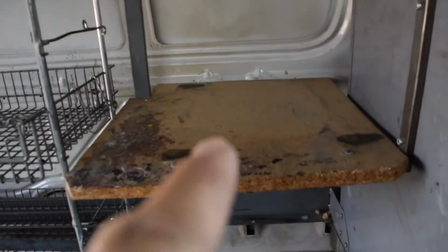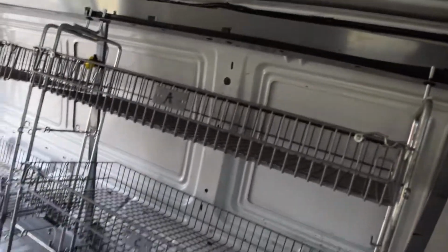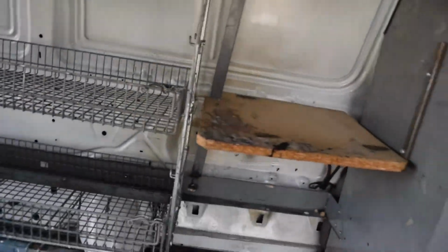I actually had a microwave right there. Ran the cable over, I ran it to an inverter I had mounted against this wall. Worked out really well for me. And it does have plastic over here, so that helps. In the wintertime, it's nice to have it separated so you can keep the front hot and not have to worry about heating the whole van. So there is a separator, but again, it has the plastic also.